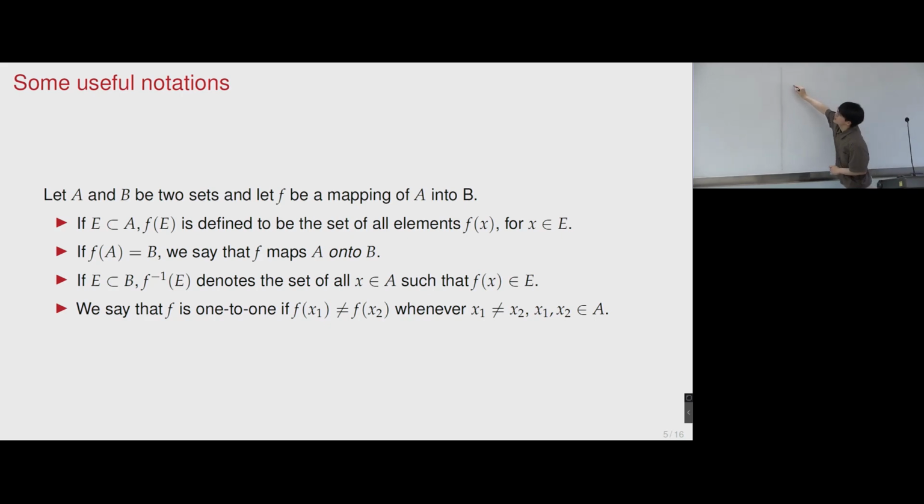Okay, so let's say there's a set A, and what we're saying is that there's a subset E, right? Like here. And let's say there's some kind of function that maps A to some values here. Then what f(E) means basically is that all these points will have some image points here, right? And you just group them all up, and this is f(E). So it's basically the set of all elements f(x) where x is an element of E. It's like an extension of just having one value. You just have a set, and you see where this set goes to. So that's what we define as f(E).